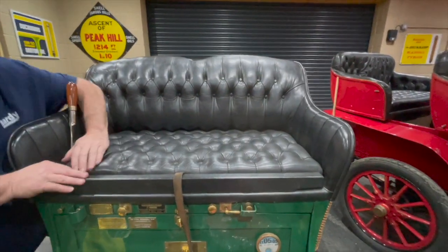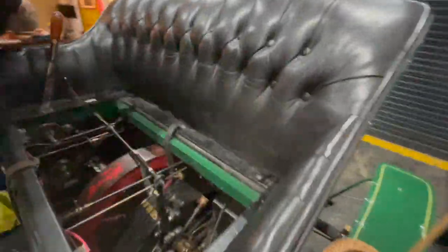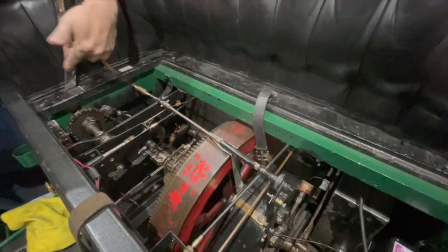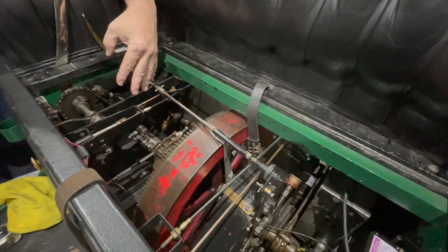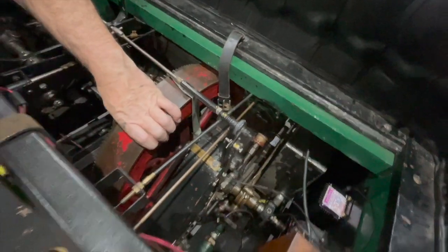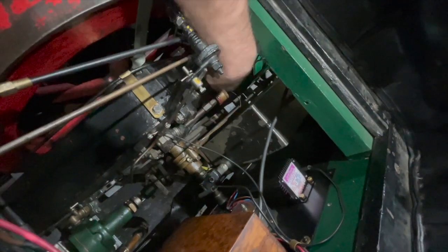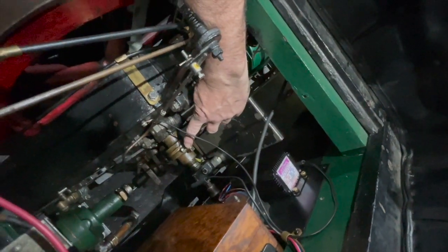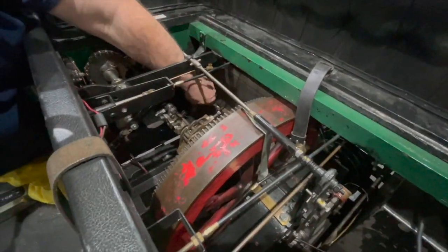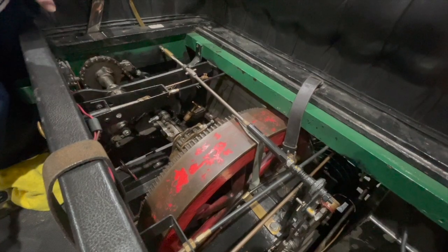To get access to the engine under the driver and passenger seat, you just take this off — and there's the other half of the engine, basically the bottom end. This is your transmission lever, your two-speed gear bands, and obviously a huge flywheel. And these are your little oil cups, your little grease cups. You've also got a grease nipple on the water pump, and a little greaser down here to fill with grease. So we'll get all these greased up and move on.